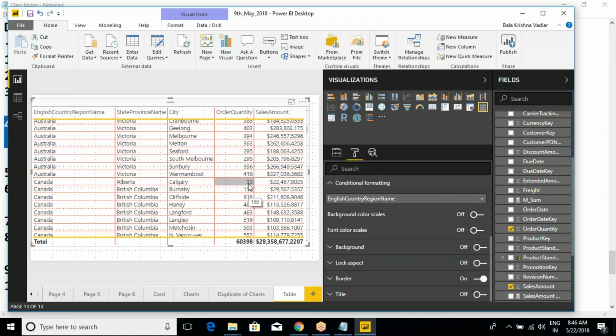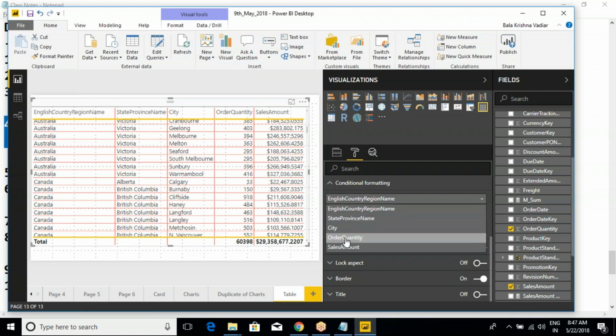For this 150 and 33, I would like to give a danger color, for example red, because my target was something like 250 for each city, but I'm getting only 150 and 33 orders, which is far less. So if you want to highlight something, you can make it a different color.